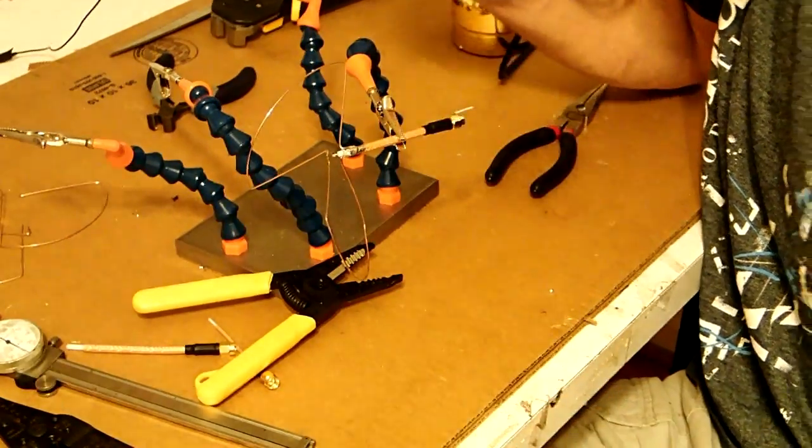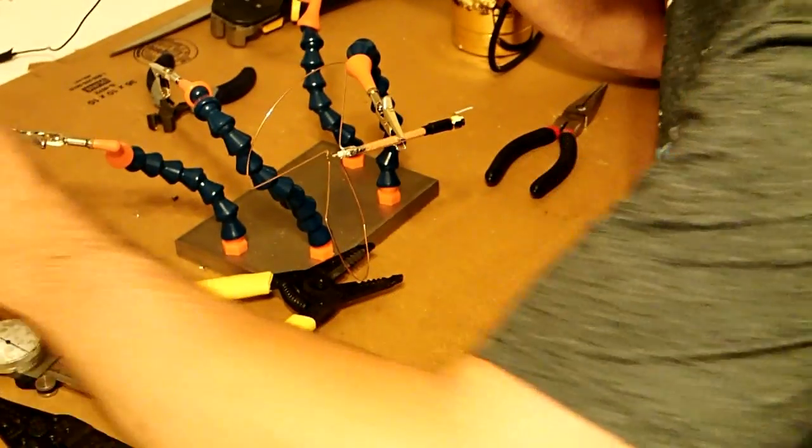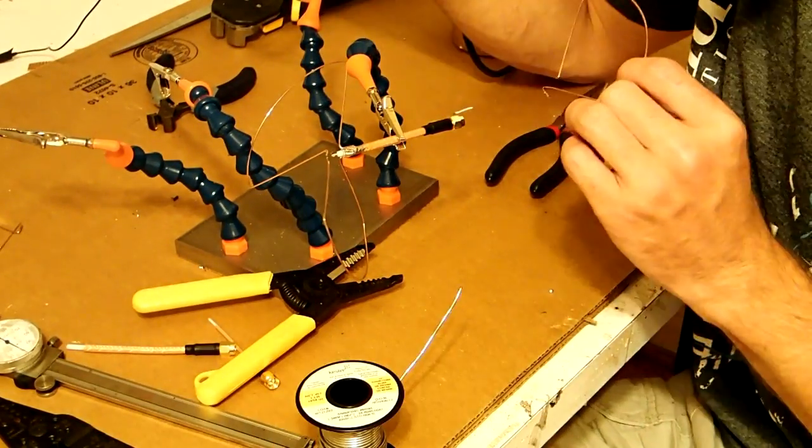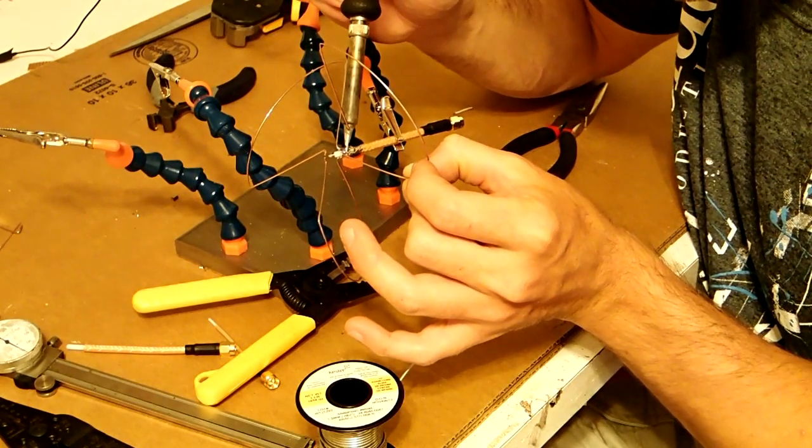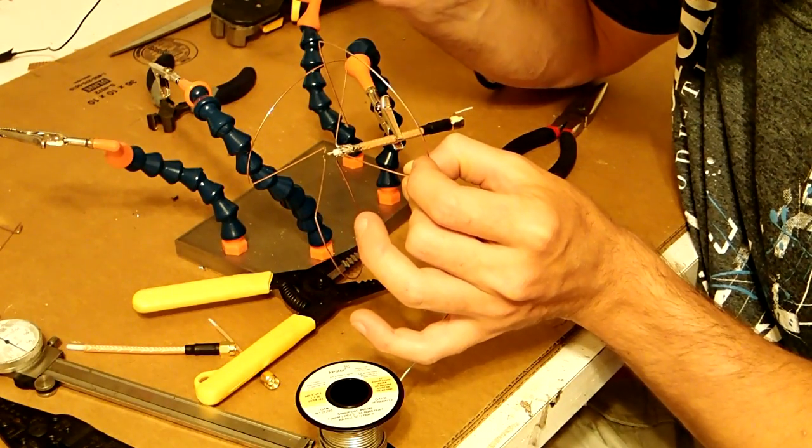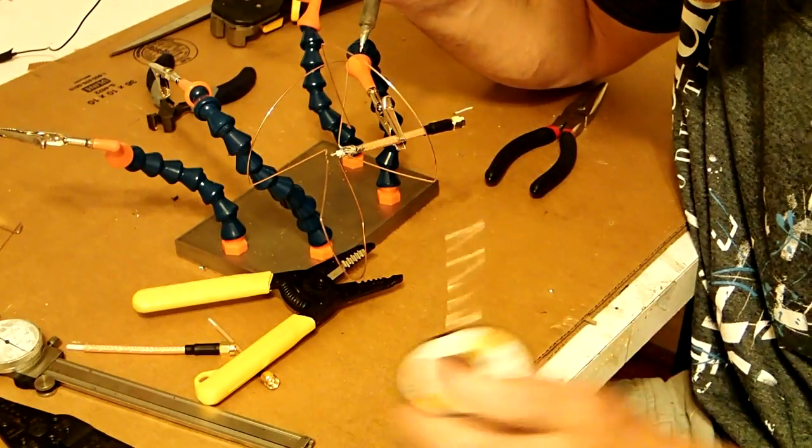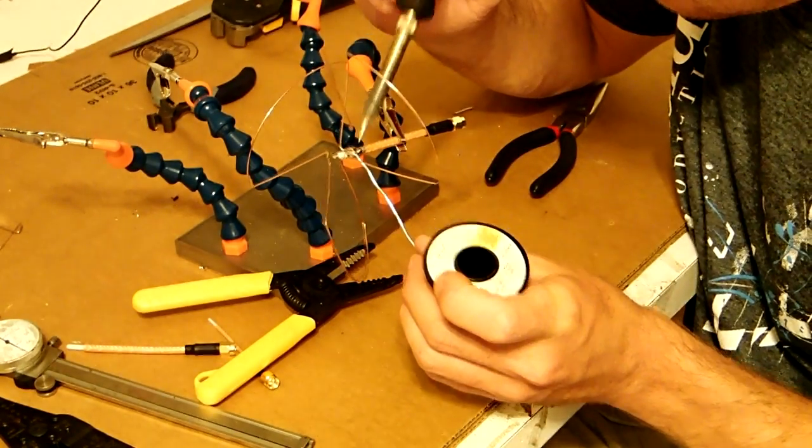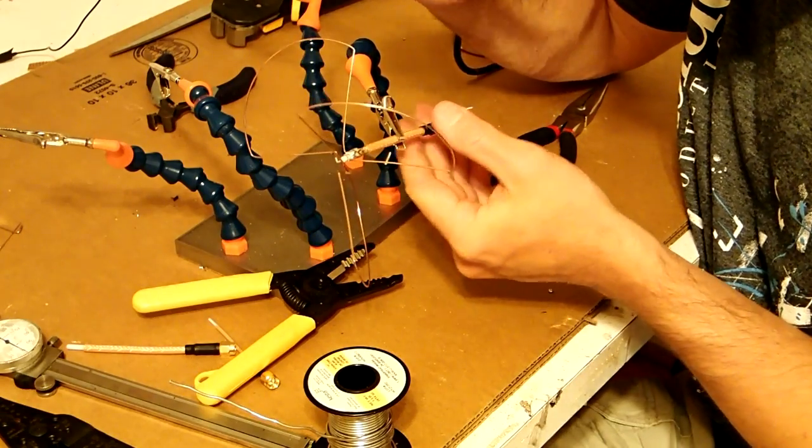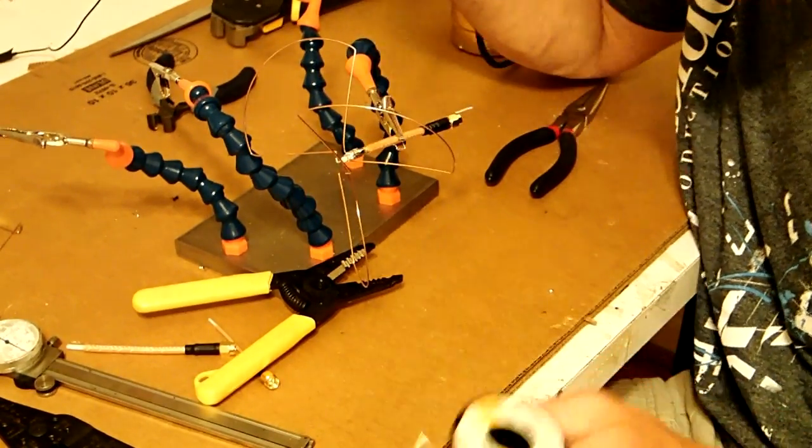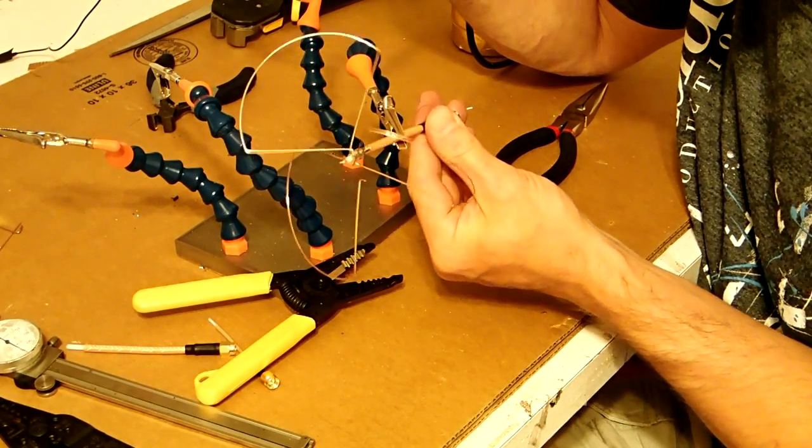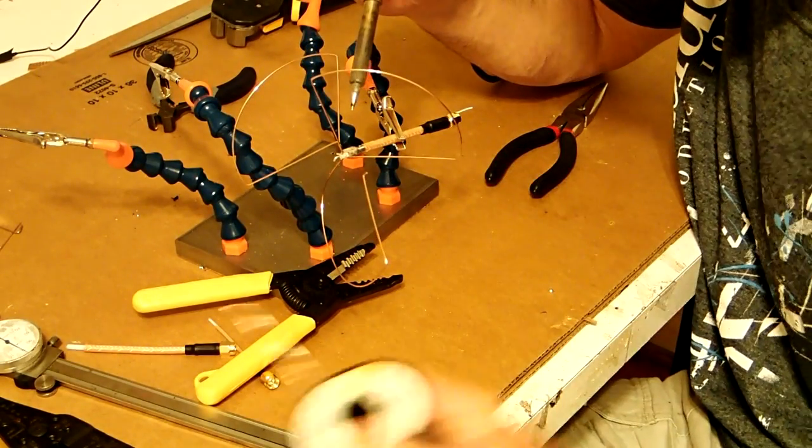Turn it over. Prepare to do your final leg. Same method as before. Heat a small portion of the cable. Let it bond. And touch up the bottom. Be very careful when doing the touch-ups that you don't overheat the whole cable and cause the lobe to fall off. You're just simply adding solder for extra bond here.